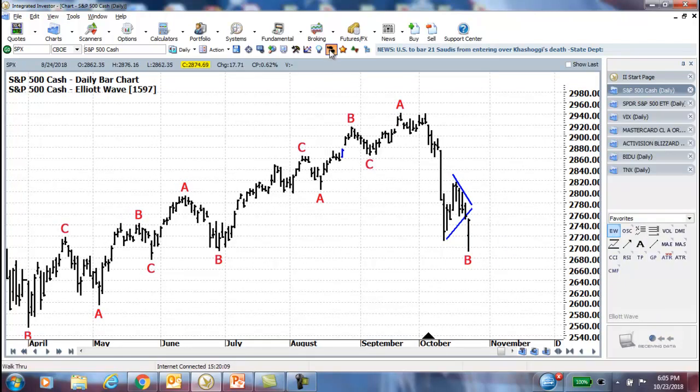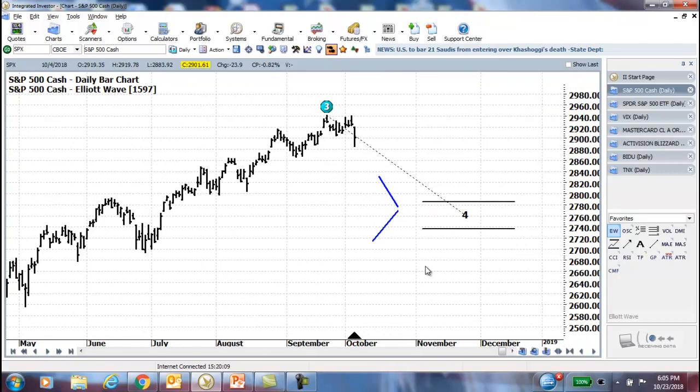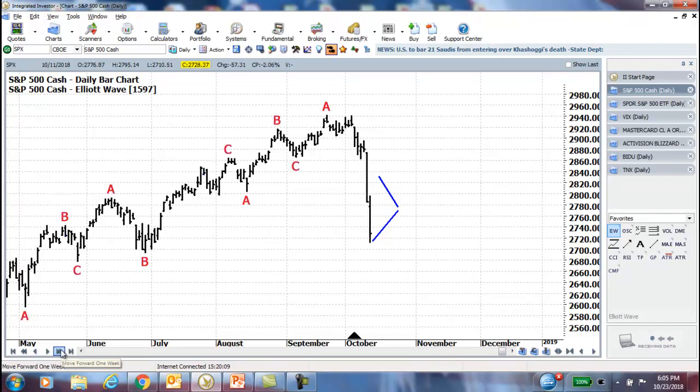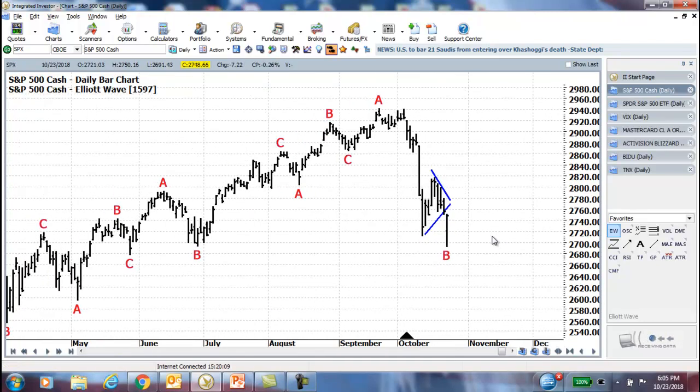which is quite interesting. If we use the feet to walk back, you can see that, remember, we had the Elliott Wave 3. We were looking for, at some point, a correction down to a Wave 4, and right around where that triangle was, where the consolidation was, right at the Wave 4. But with the breakout that occurred today, that nullifies that and causes the pattern to be relabeled, and now we have a series of ABCs.